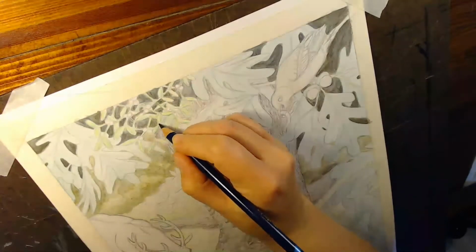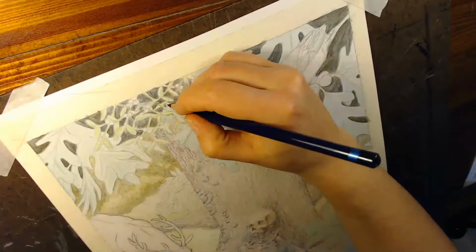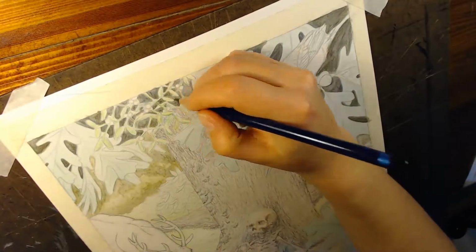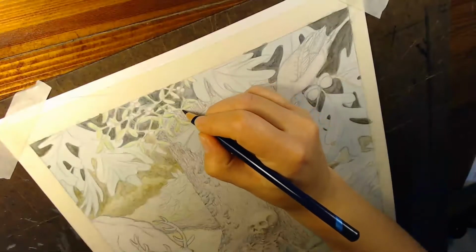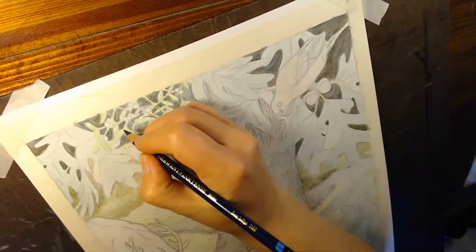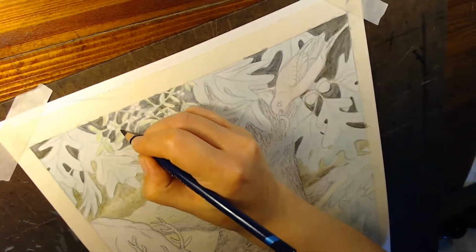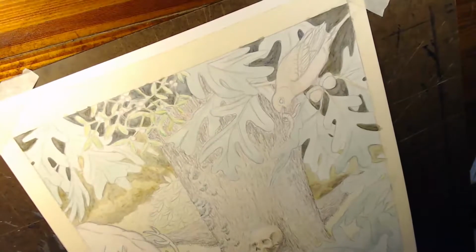A lot of plant shapes I find actually really challenging because they're just so complex, and this piece is very complex and fairly challenging. But I'm really pleased with how it's coming out so far. Hopefully it stays that way. Hopefully I don't get to the end of it and just go, oh no, what did I do?